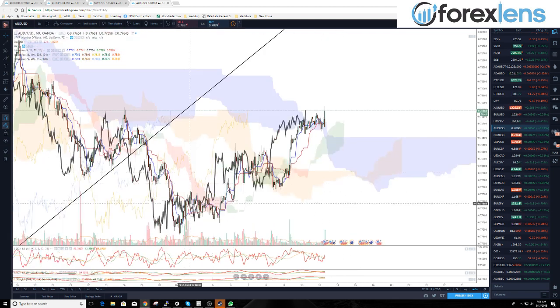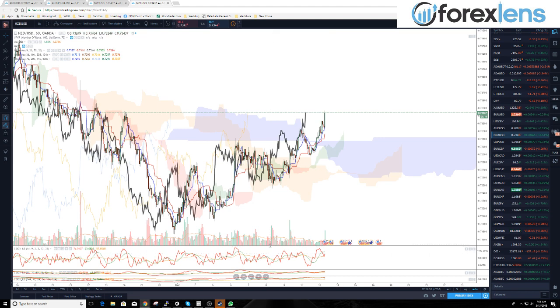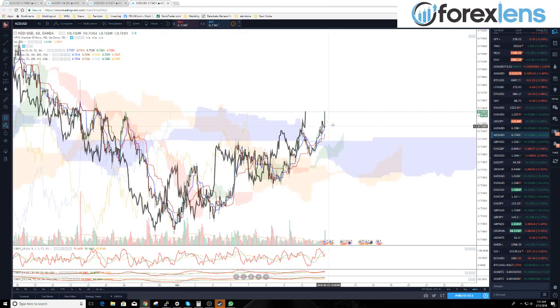Technically we've got a somewhat parabolic move on the Aussie dollar. Parabolic is where you have an uptrend that continues to have higher slopes as you go up. Parabolic moves, no matter what system you're looking at, should be traded against, not used as confirmation of something new. New Zealand dollar — very similar situation. We have a fairly parabolic move here, above the one, the four, and the eight, but this is looking almost like a false move.